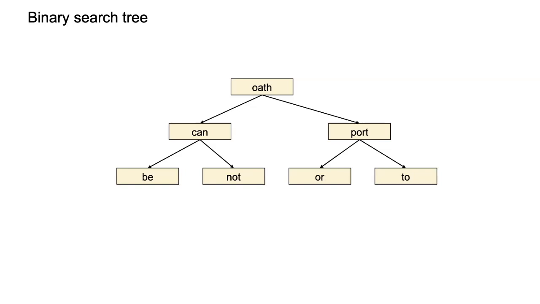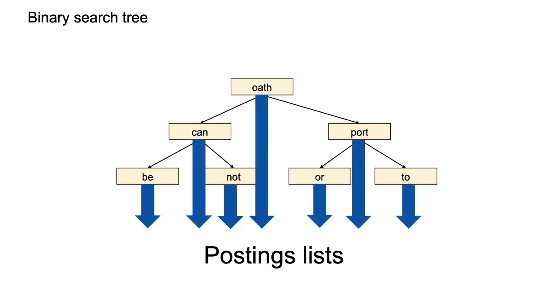Now, let me give you one more bell and whistle that we can have in there. You notice here that all the nodes are in the same color. They're all light yellow. So we basically distribute the terms that we have. These are the terms on the left of our standard inverted index, right? Now we distributed the terms all over the tree. Some of them are on the leaves, some of them are in the middle, one of them is on the root, and so on. So we distribute them all over the place.